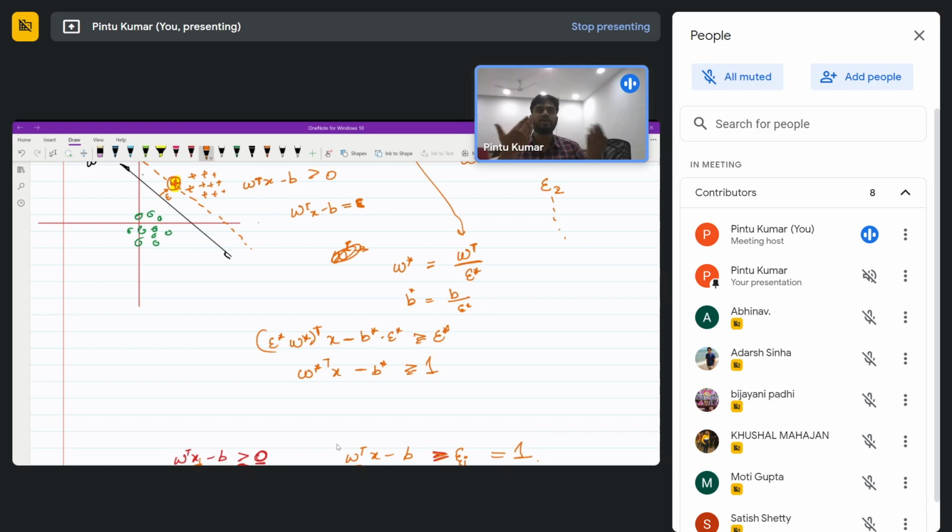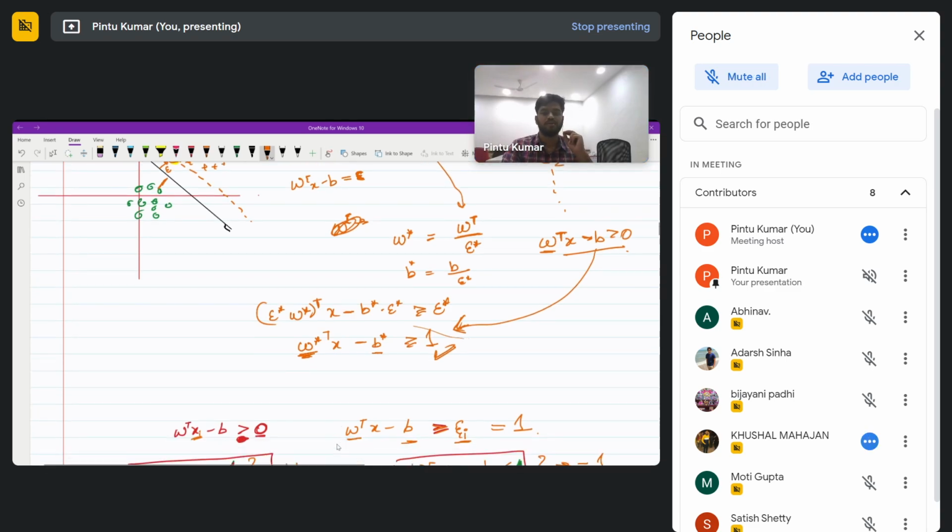So this is what I said: if you have a strict inequality, that is, some W satisfies W transpose x minus B greater than 0 for some finite set, then we can replace this by this quantity. Now this W star and W are not the same, but it is some scaling, and we can find such W star and B star which satisfy this property. Now am I clear? And similarly, you can do this for this part also and take the minimum combined. Yes, sir. It is clear. Okay. Thank you.